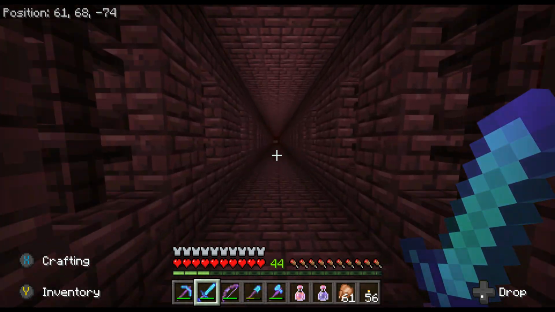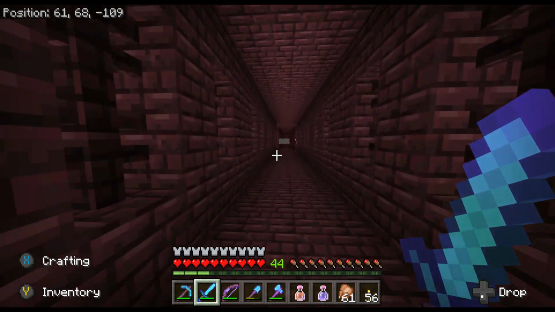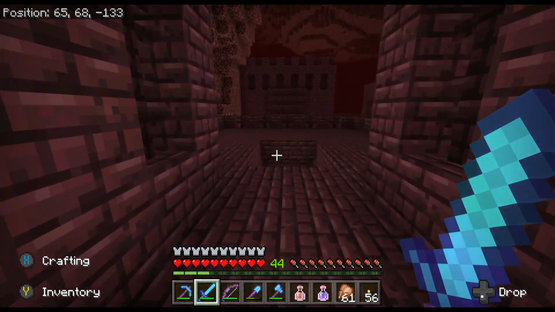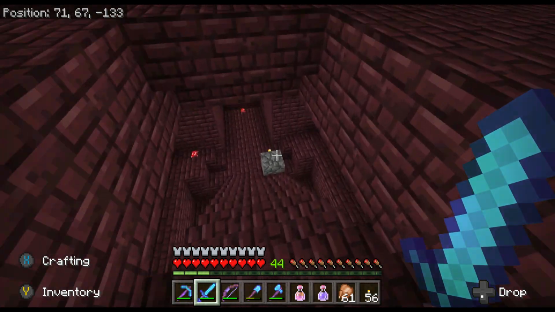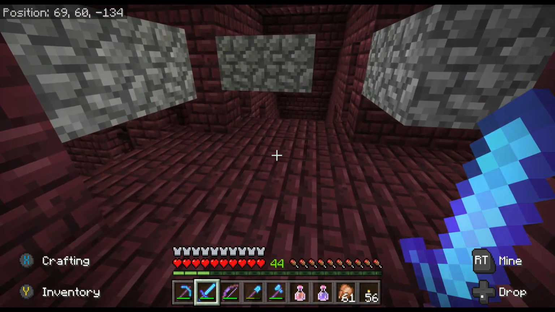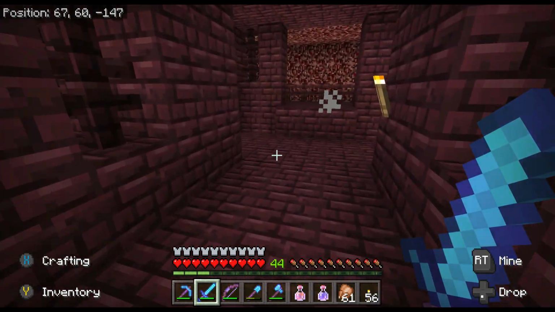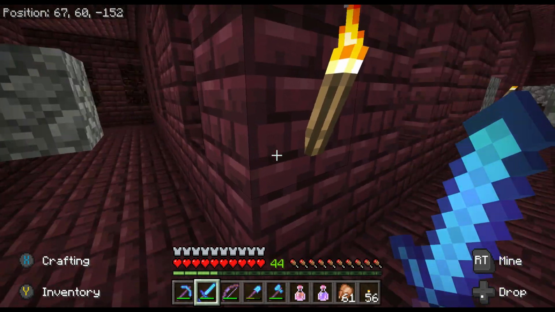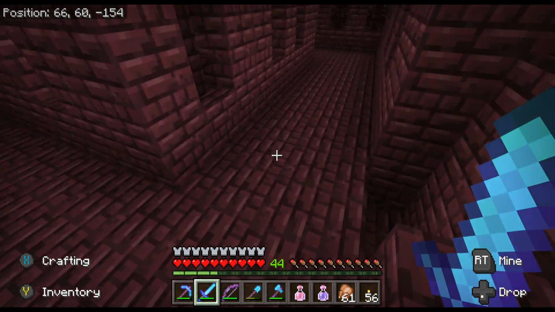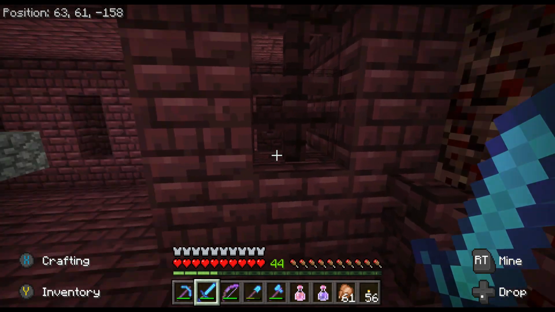So the first thing we need to do is find a part of this Nether Fortress that I want to recreate for the zoo. Let's see, I would like to do an intersection of some sort. Let's see, I want to recreate that. Let's see what we got here. Yeah, something like this maybe, huh? This could be their cage.